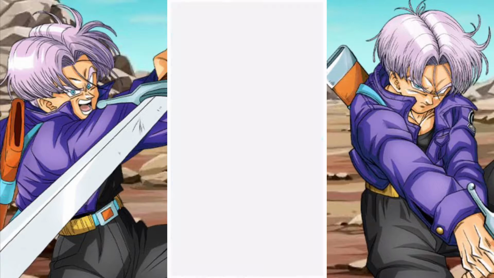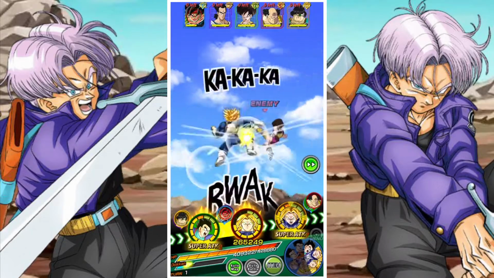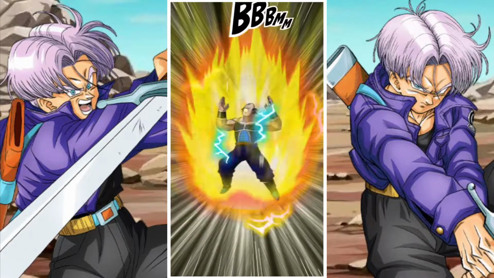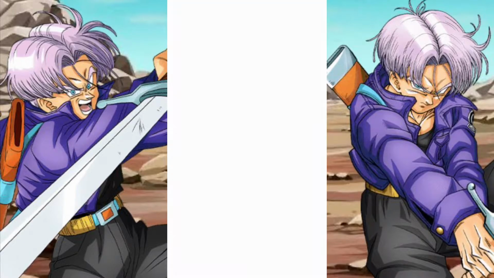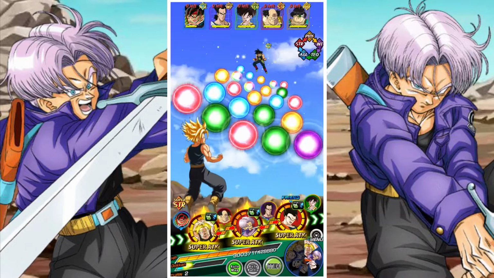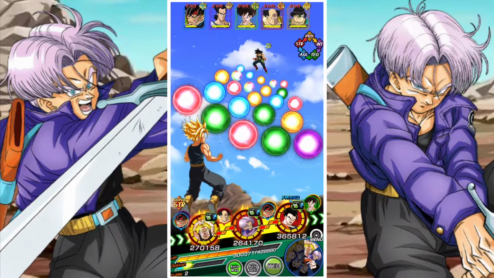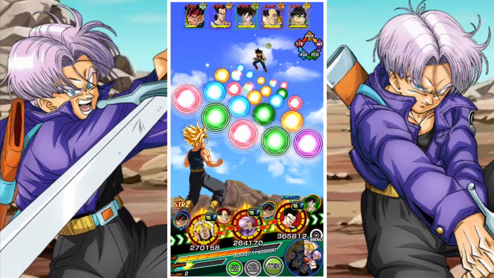Now Trunks will raise his attack and defense on his super attack by 20%, his defense by 30% and his multiplier by 30%. He also has a 50% chance of forcing enemies super attack, which is decent. And in terms of categories, he's on the Hybrid Saiyans, Future Saga, Time Travelers, Vegeta's Family, Android Cell Saga, Bond of Master and Disciple, Saviors, and of course Battle of Wits and Entrusted Will.